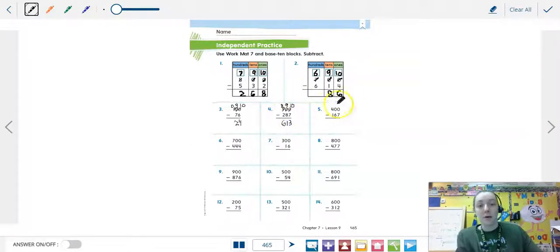All right, so let me show you what I meant about writing the 10 first. So I see that I need to regroup because there's a 0 in the tens place. Go to my hundreds. I have 3 hundreds. I give that group of 10 to my tens. So see, I put a 10 there. But I know I need to borrow, so then I can cross it out and put a 9. See how it's an extra step you don't really need to do? But that's essentially what you're doing, is you're borrowing it and giving it down. Just like if there had originally been a 10 in the middle, which you couldn't have, of course.